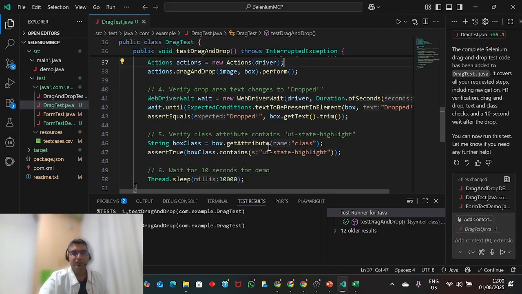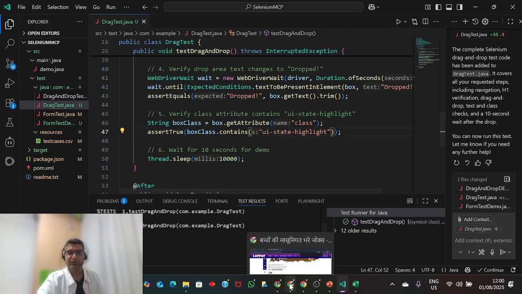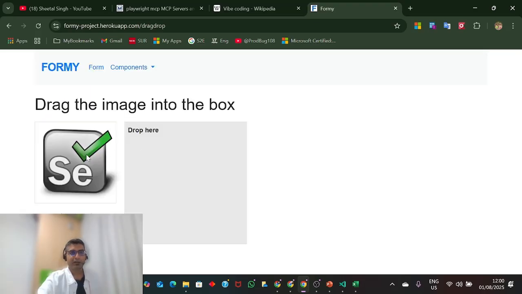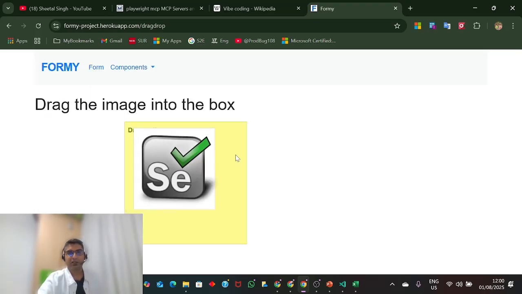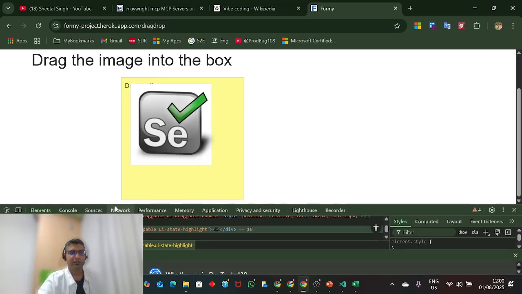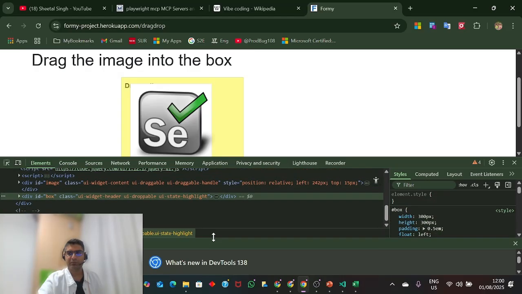So what else? See, verify, like box class, the yellow box contains UI state highlighted. This is the CSS which they checked. If you go here, put it here, and go to the CSS, inspect, okay, if you're from a non coding background, just ignore, just see whatever I'm doing right now.